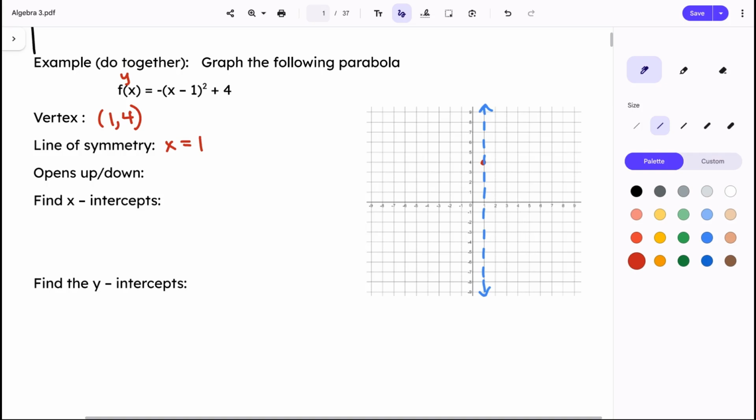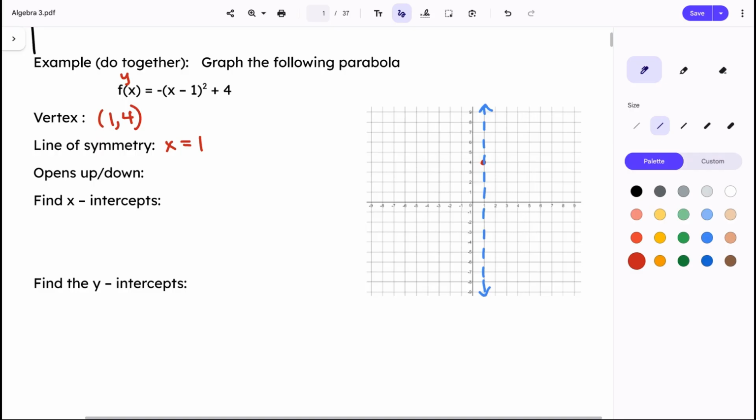Again, I like to do that right away because sometimes when kids put points on the graph, they get lost on what's the vertex and they start to connect the points incorrectly to get the wrong shape of the graph. So I always put the vertex on first and draw that line so that I can see clearly where the center of the graph is.